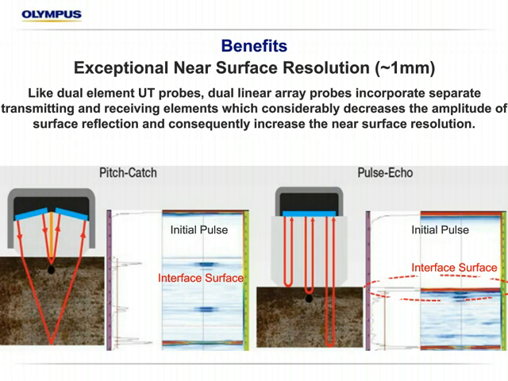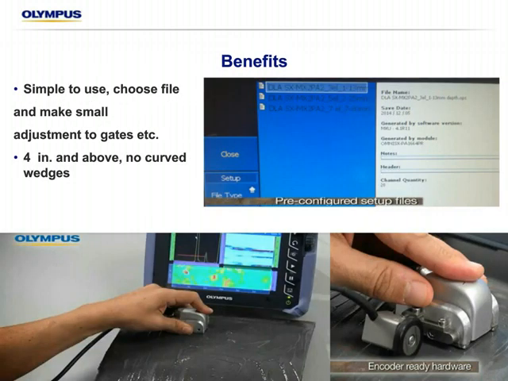One of the other huge benefits of most of these phased array solutions, and specifically the DLA, is that all the programming is done. The DLA is actually a pretty complicated phased array probe compared to general market probes, in that it's 2 rows of elements pitching and catching to each other. So that can be quite complicated to program. What we've done for this solution is pre-program it into the probe. Once you plug it in, all of the setup for how the different elements and beams need to talk to each other is already done. So there's really no added complicated process to setting up this pretty impressive probe.